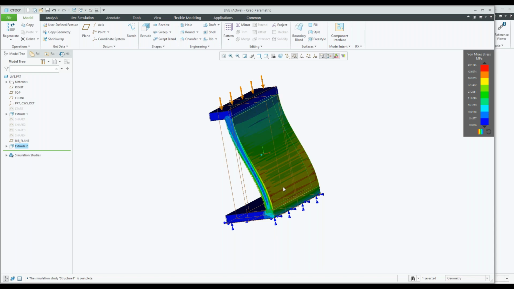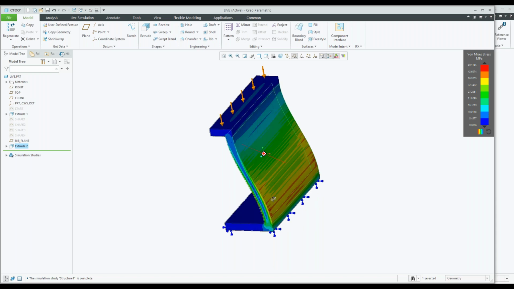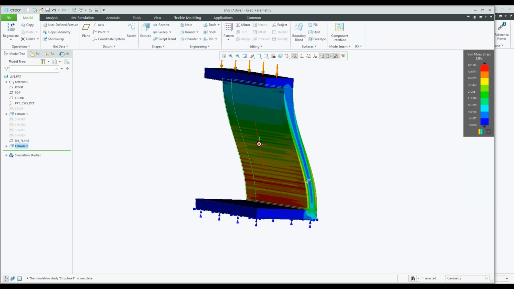So you can get those variants of a certain design fairly quickly, get an idea of what you need to do, and then change your design fairly early. No need to go to a full-blown FEA analysis. Use Simulation Live to get you in the right direction, and then afterwards, when you've settled on a design, you can do the full-blown FEA analysis.